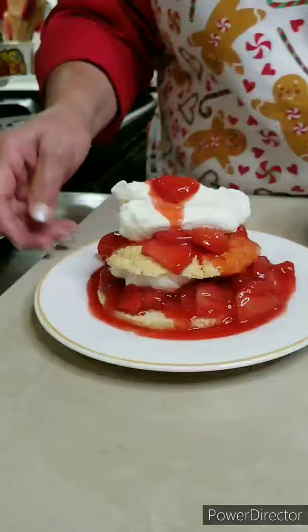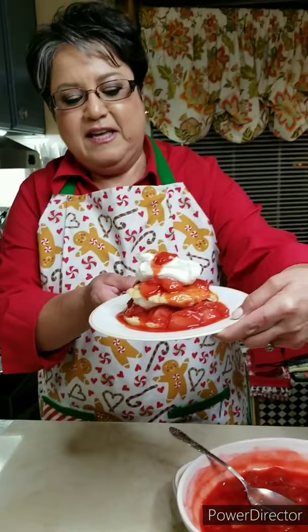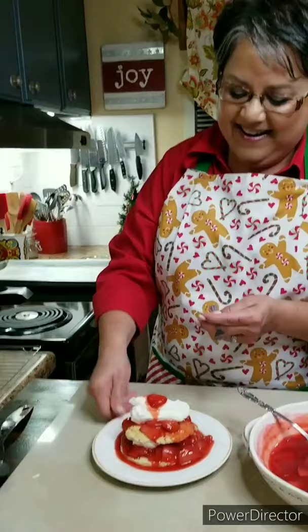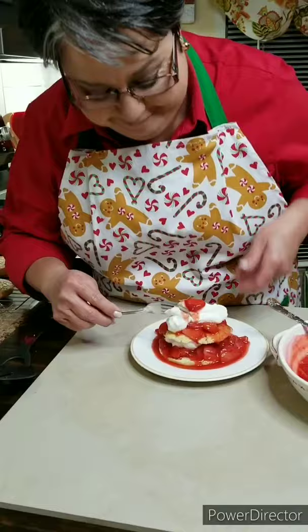So here is my delicious strawberry shortcake. So what do you think? Should I do a taste test? Yes. Oh my gosh, look at this. Oh man. And it's a little messy, so you do what you want with it. Look at that.